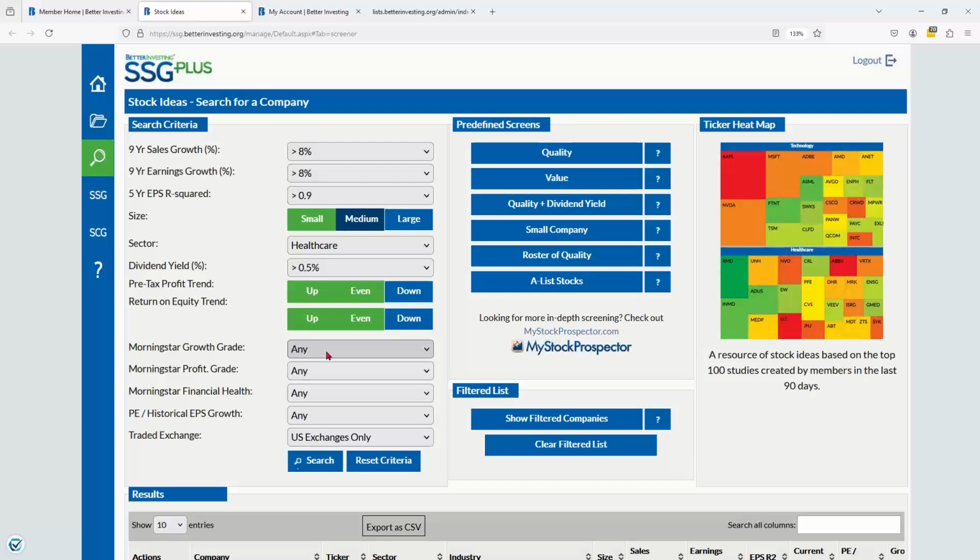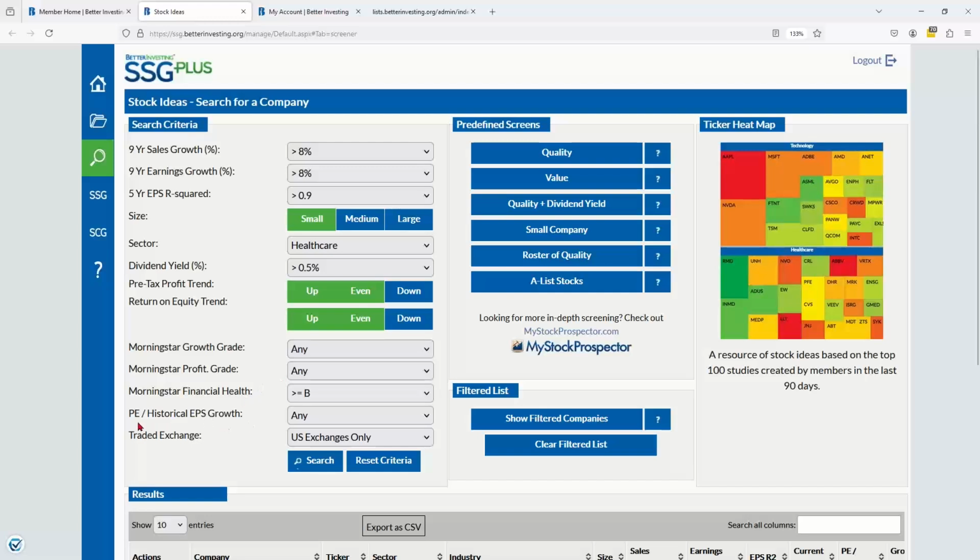We actually don't see a lot of Fs in our data set. And I love to use financial health grade of B or greater, but you can use them all. I will say that these sales and earnings growth criteria do a pretty good job of the same thing as the Morningstar growth grade though. So I rarely use the Morningstar growth grade.